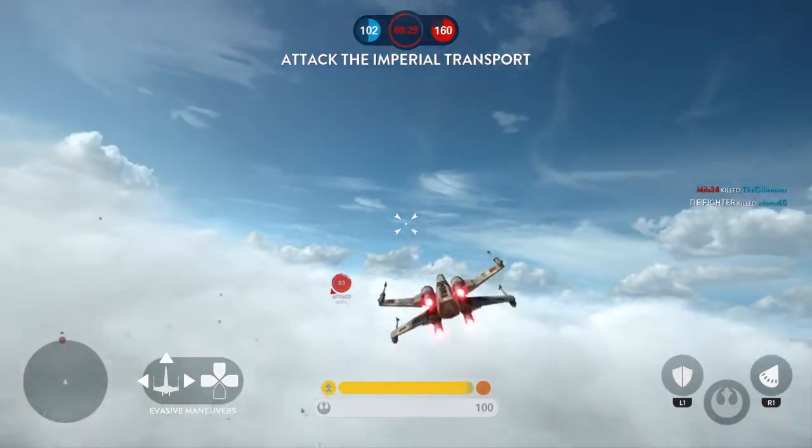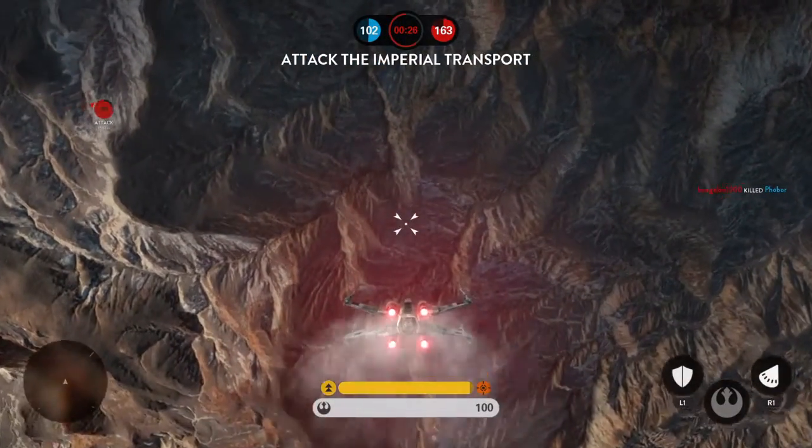Imperial squadron incoming. This is Red 9, standing by.